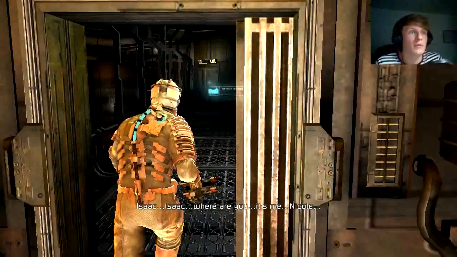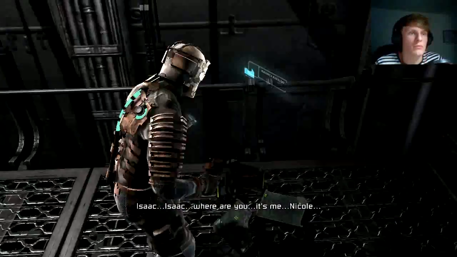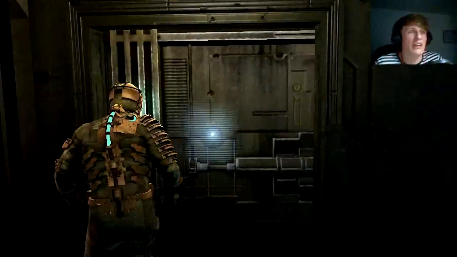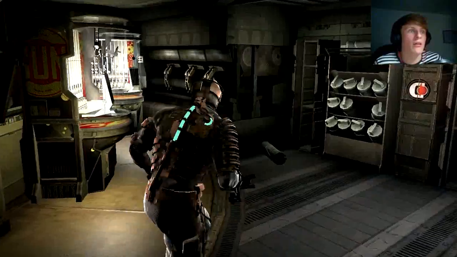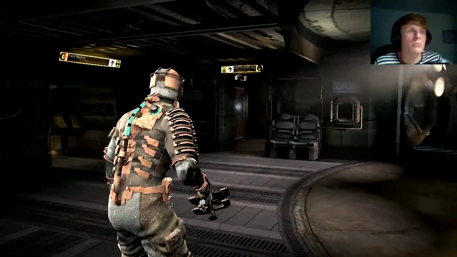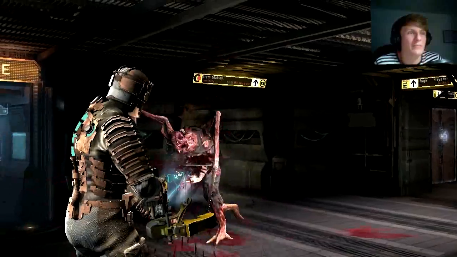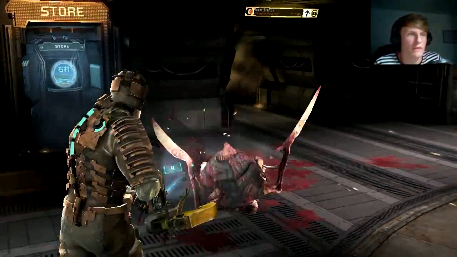Damn. Damn. Where are you? It's me, Nicole. Our GF? Our GF for life? Oh, we must find her. Hello? I have a ripper. Yeah, no, that's not happening. This isn't happening. Oh, just use it to chop his limbs off.